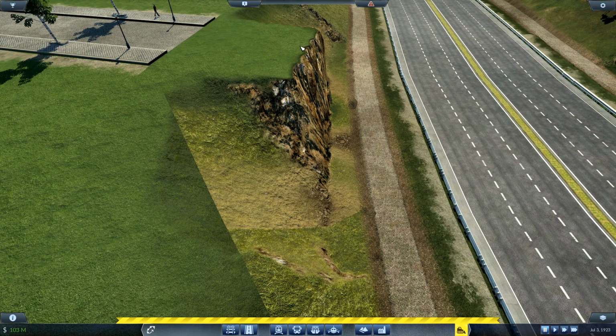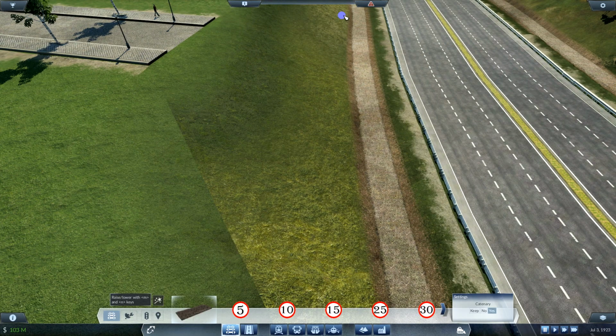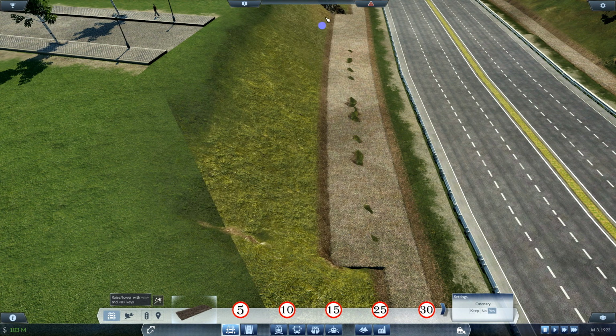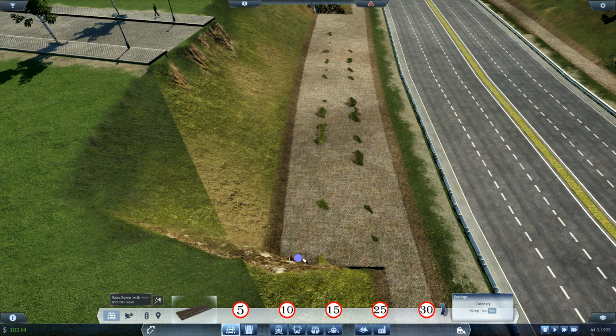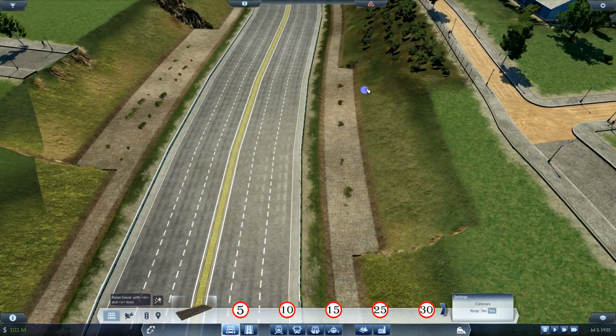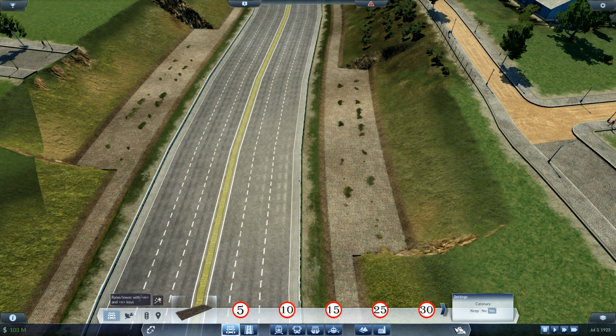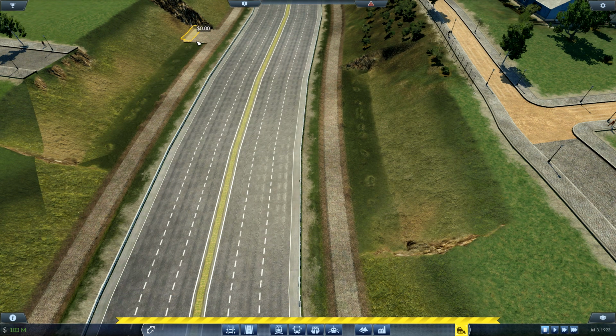Still not enough. Maybe it's too close now. Let's go back. Do this again. Maybe double it. Double might work. And the same here. Double it up. We've got some flat area now. We'll get rid of all the bumps.